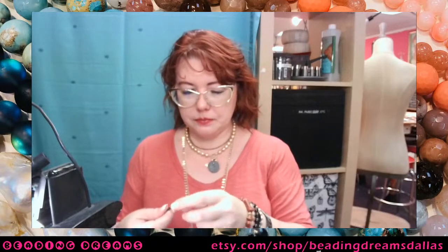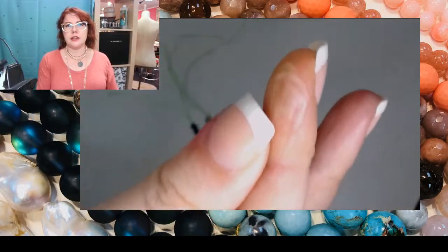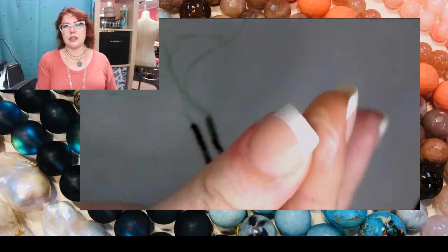Ah, got it. Ow. Word of advice, don't stab yourself with a needle. Also, Corvus, this is what I did to myself last night while I was watching your stream. Do you see that giant blister?